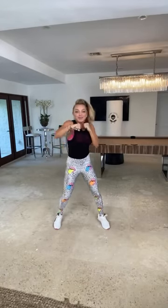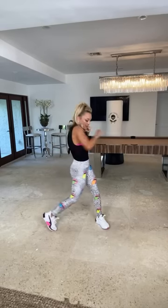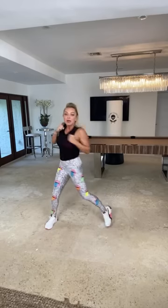Loosen those shoulders, elbows tucked in, palms are down. Now we're gonna take this across your body. Four, three, two, let's go. Warming up that lower spine, lifting up those heels. Get ready for bob and weave in four, three, bob and weave, go.